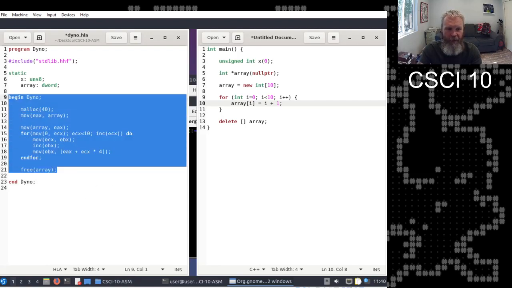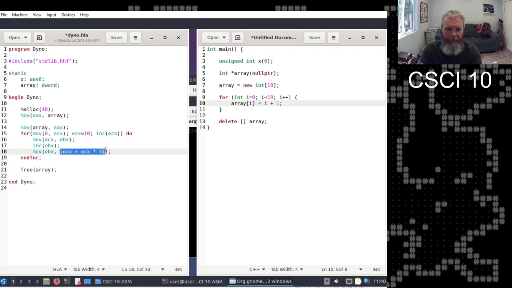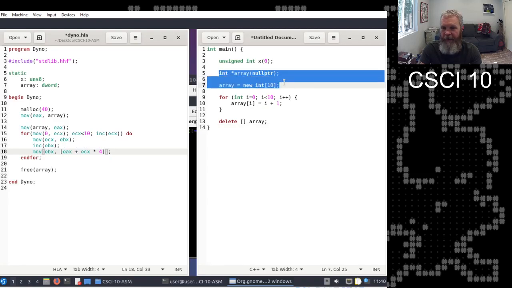If you look at this HLA code right now, each element of the array is being computed as a 4-byte element. That's the only thing you could possibly figure out here. What the data type is, if that's an int32 or an uns32 or just raw hex data, there's no way to tell. Just pointing that out, that makes HLA harder. Whereas in C++, it's pretty obvious that your dynamic memory is meant to be referring to signed integers.